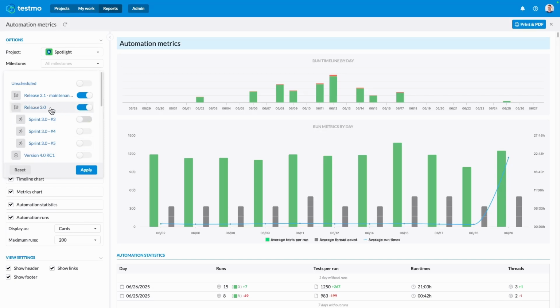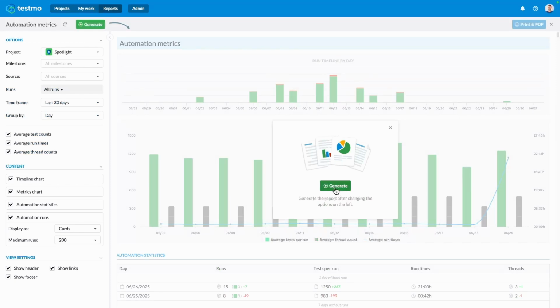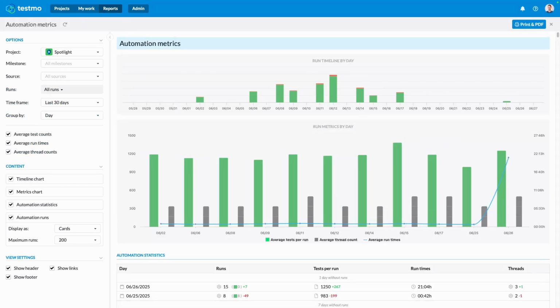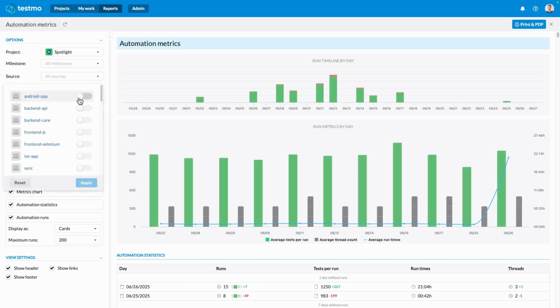You can't just select the parent milestone here, you have to explicitly include the sub-milestones if you want to include those. The source dropdown is used to filter runs by their automation source. So, for example, your API tests or your front-end Selenium tests or both.